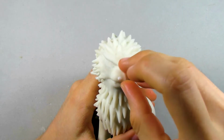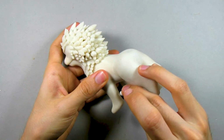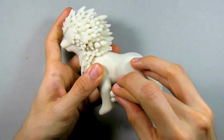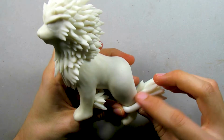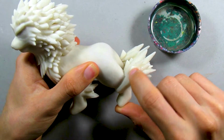But after surviving that hell, I was able to work on the fangs, the nose, and that fur that's on the legs, which was also tedious and more time consuming than it should have been. Not as much as the mane, of course, but yeah, it also took some time. At this point he was looking pretty cool and all, but he was still missing his tail.